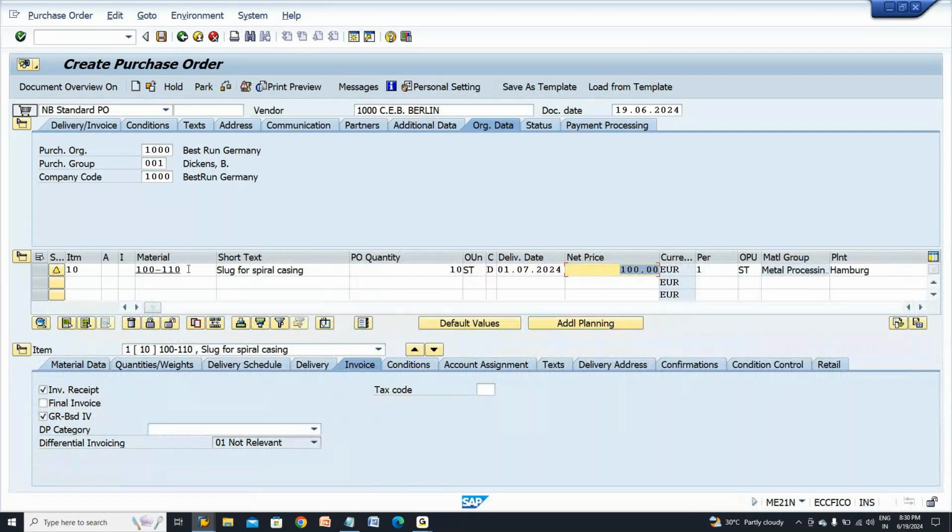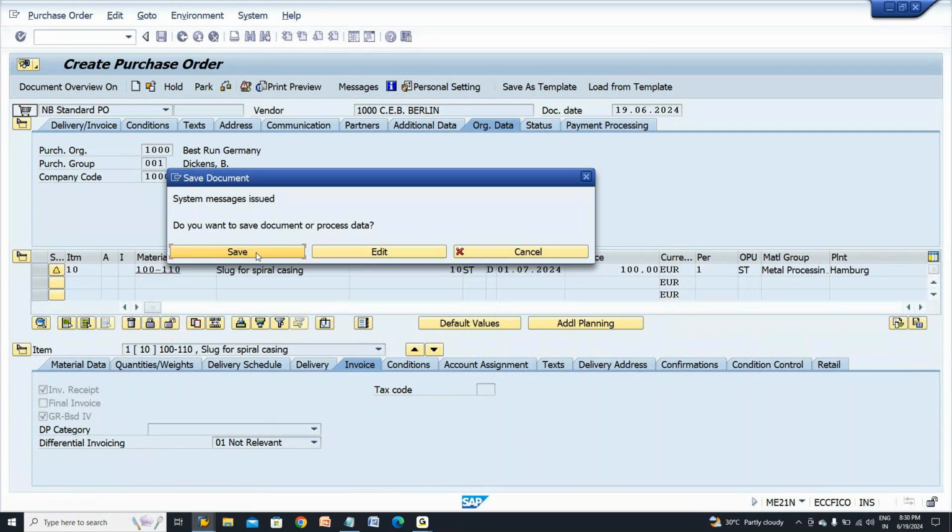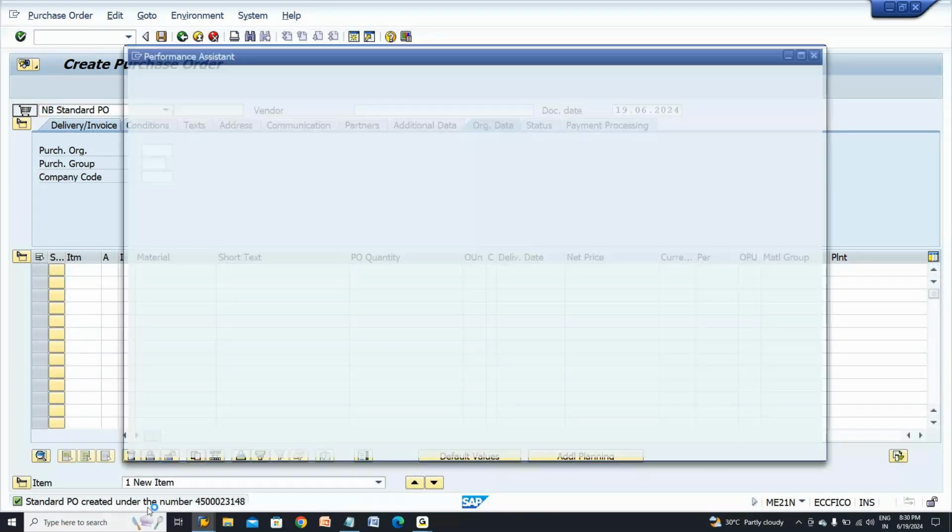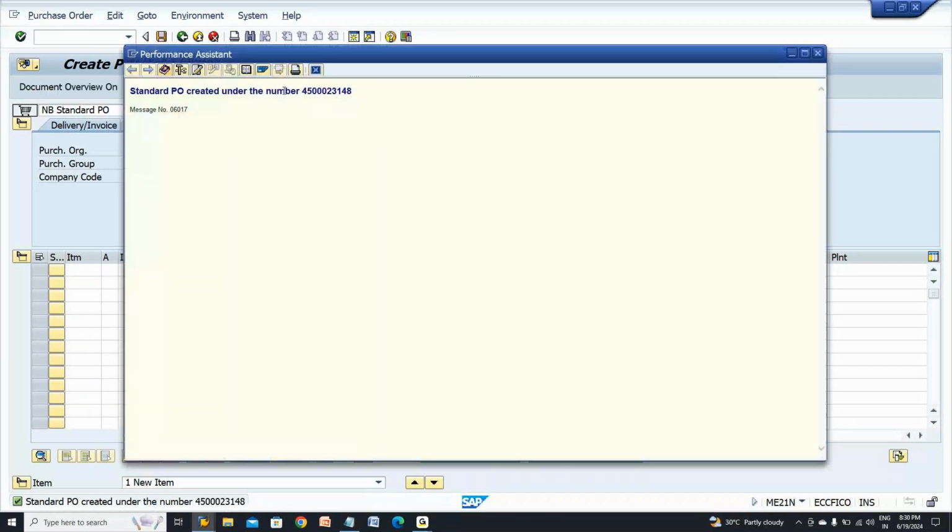I'm going to save it in the system. Do you want to save it? Yes. When I click on save, the system will throw the message purchase order created, and this is the PO number.